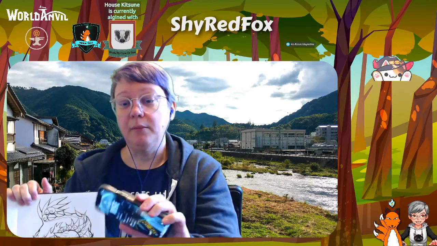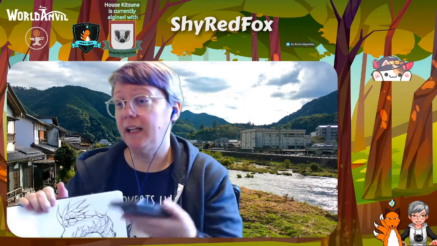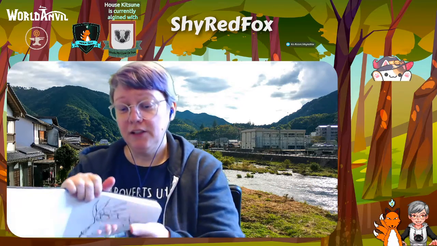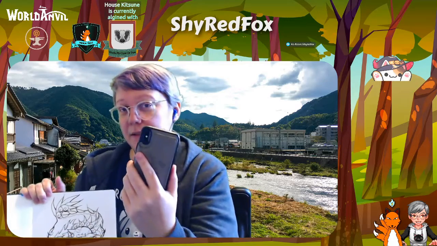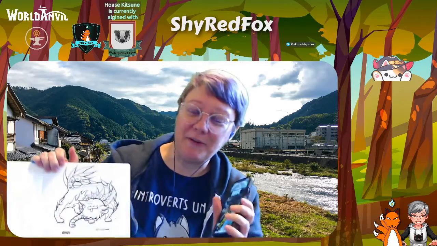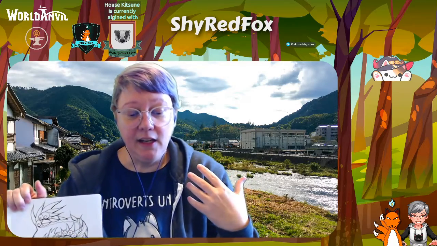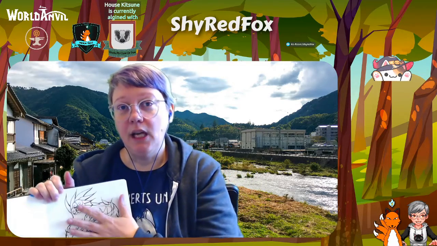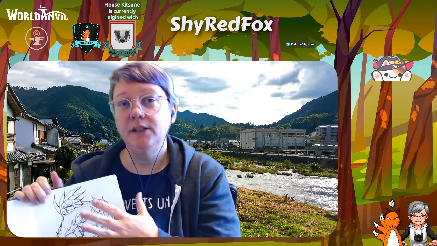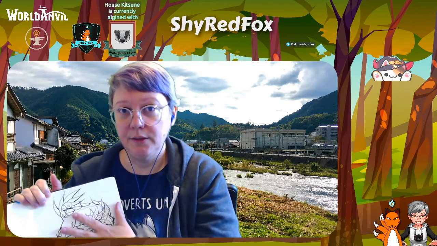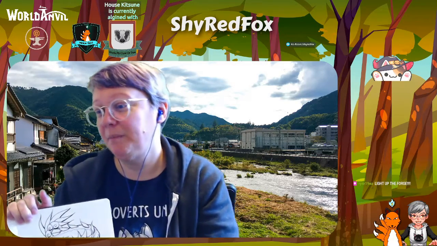Also make sure that your camera lens is clean. If you're like me, my phone goes with me everywhere. It gets shoved in my pocket. I might be eating lunch while I'm scanning the internet, and so make sure your lens is clean. It will make a better photo. Also, make sure that you take your time when you're doing this. You don't want to just rush and take the photo because you didn't rush to make your art, okay? Or if you did, it's still worth taking your time.